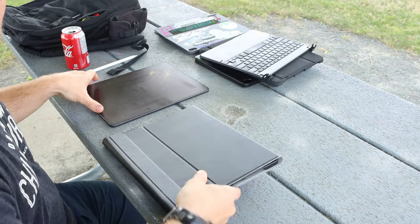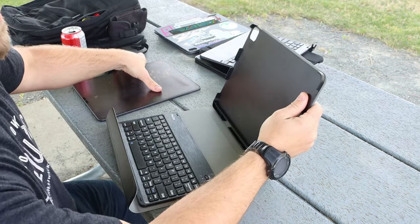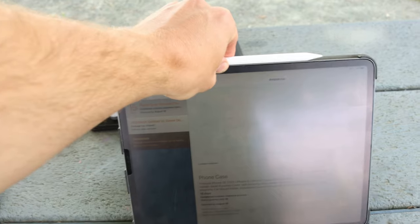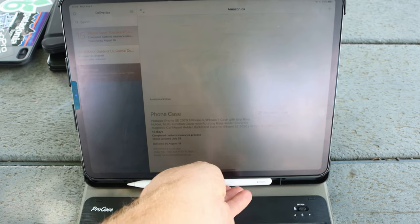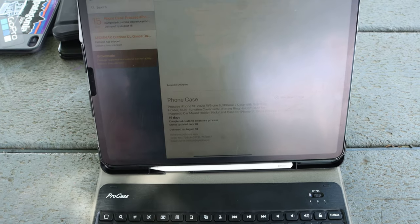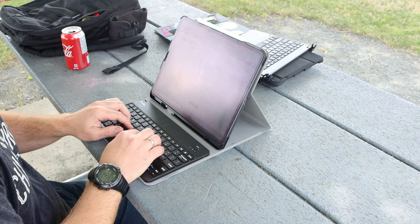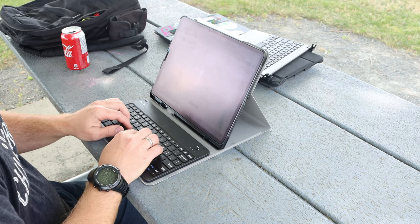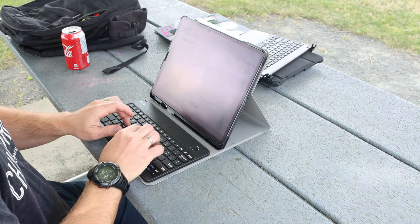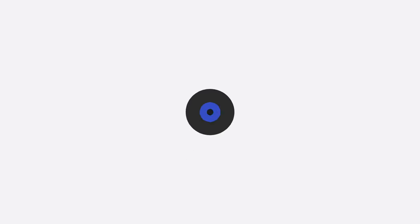The runner up here is the Bridge Pro case. It is a full wrap-around folio and I really like it — it's got good protection. It even protects the Apple Pencil whether it's in charging mode, with a flap that wraps around it, or there's a little slot where you can snap it in underneath the iPad and have it totally out of the way so it can't fall off. If you drop it, since it's fully wrapped you'll be fine. It has more padding on the back and corners, with a shell that will take the abuse before your iPad will.